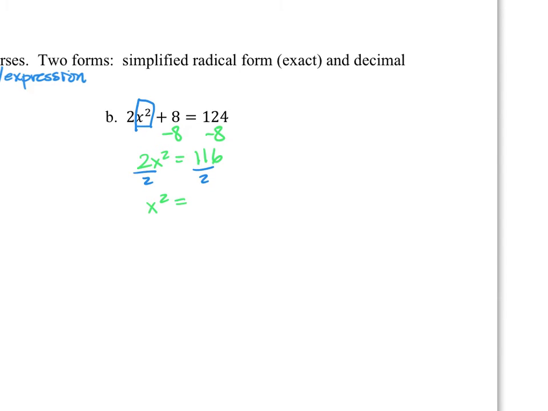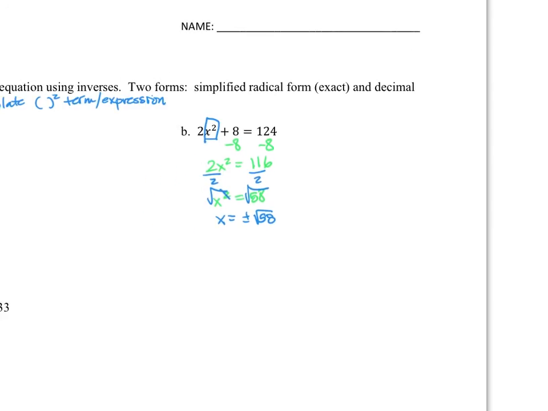58. And then we are doing the square root to undo that x squared so we can get the x by itself. So we have x is equal to plus or minus the square root of 58. Now when we have these radicals left over, we have to take a look and see, do we have anything to simplify? Are there any perfect squares? And if you look at the number 58, there are not any perfect squares to simplify that further.